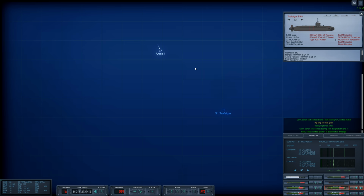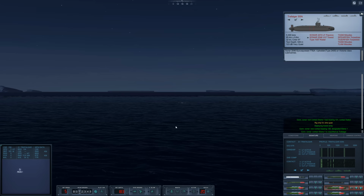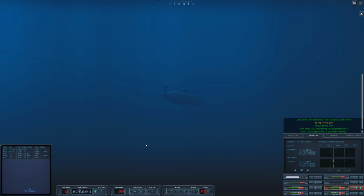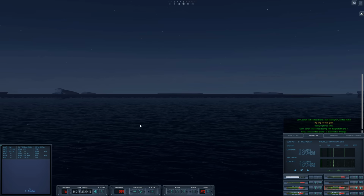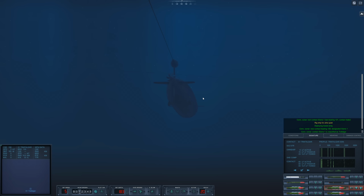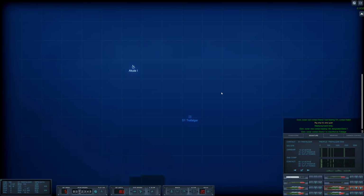5,000 tons. Spearfish torpedoes and Tigerfish torpedoes. Let's see, she can already hear us on active. But passive is... We're still hidden. She's above the layer and going active. Damn it, that's unfortunate that it would do that. And there's a boatload of ice up ahead, so my Stallion, unfortunately, is going to be useless. Although I may counterfire with it just for fun. I do like them, and they have occasionally punched through the ice. I'm assuming maybe some of this ice is pretty thin, and I'll be able to go through without damaging the torpedo. I'm not sure if they're able to do that in real life, but I assume if the ice is very thick, obviously not, but thin ice, maybe. I'm sure someone will be able to let me know.